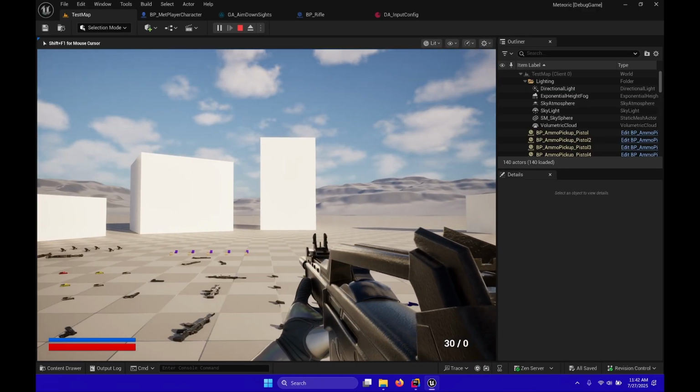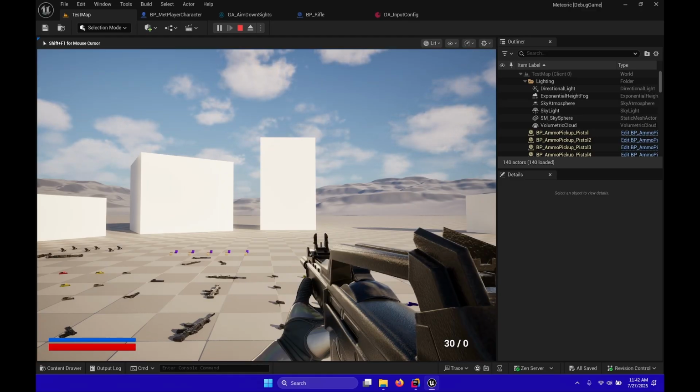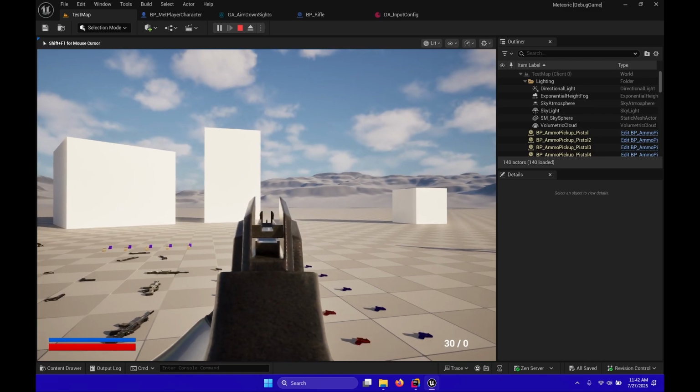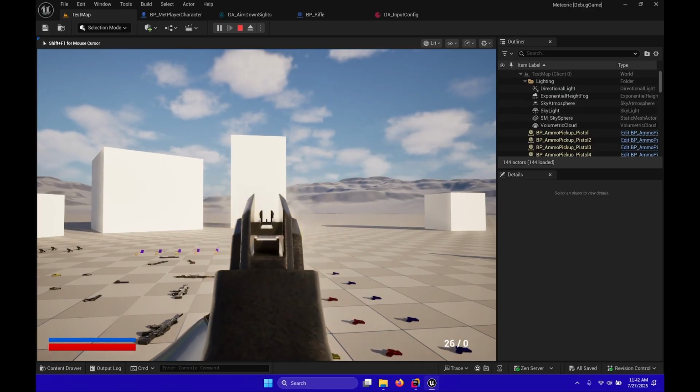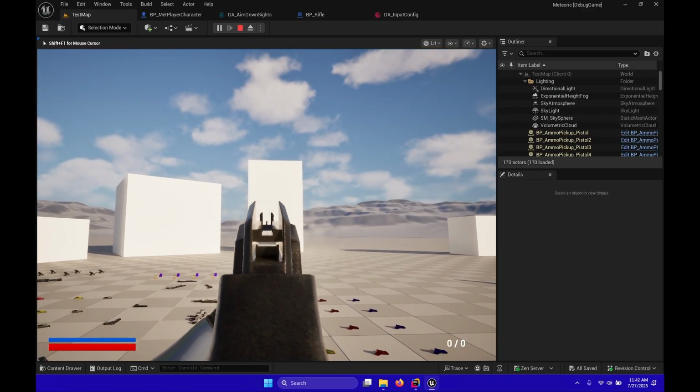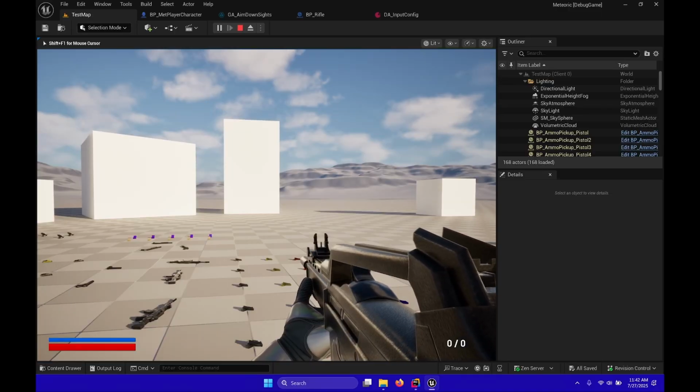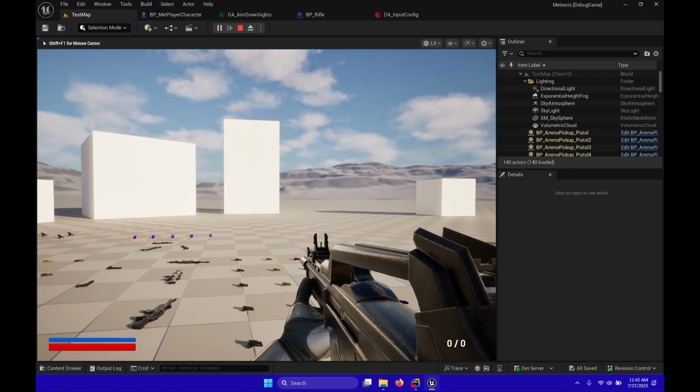the assault rifle actually has a recoil curve. Because it's automatic, as I fire, the gun will move up in a recoil pattern that is defined by a curve. As I hold fire, the gun should move up and to the left a little bit, which might be visible in the video. This enables us to have guns with different recoil patterns, so players can learn the recoil pattern and learn to counteract it by pulling in the opposite direction.